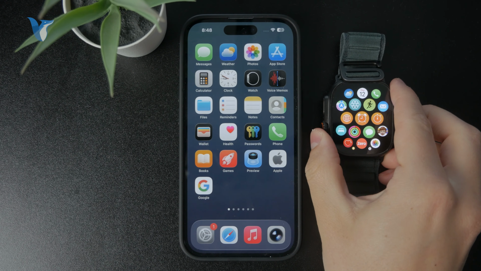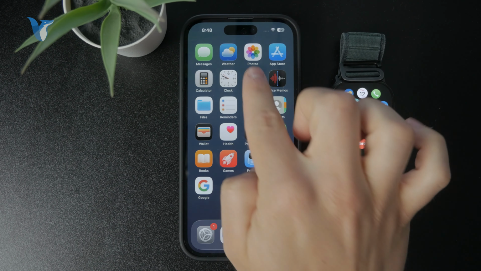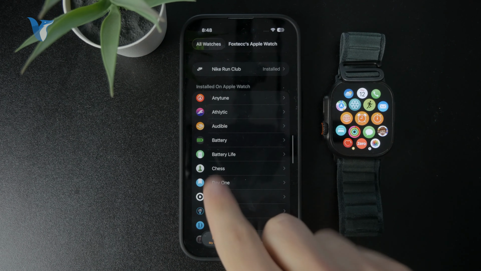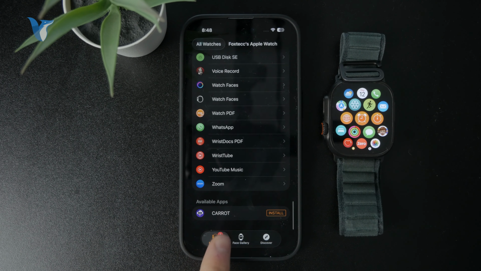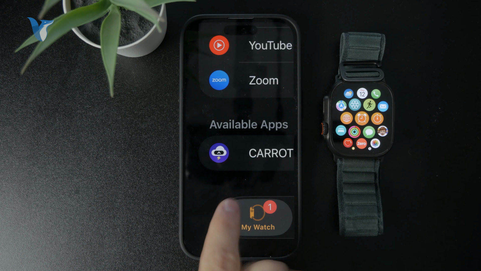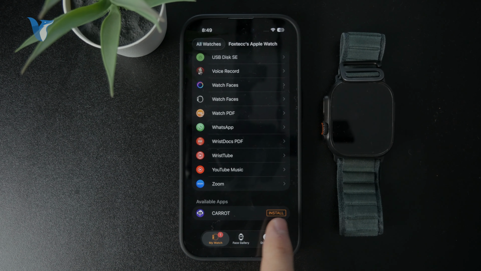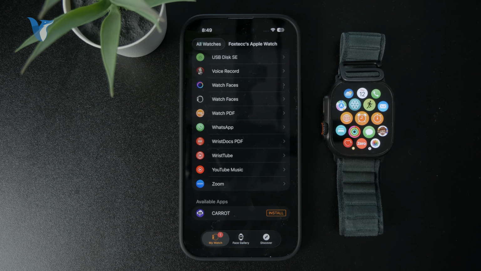But also on the main app page for the watch app, at the bottom you have all third-party apps as well as all available apps. And this is another section where you can manage which apps are part of the watch and which are available but not there. So I guess it is kind of similar, even though it's a little different thing, but I just wanted to mention that as well.